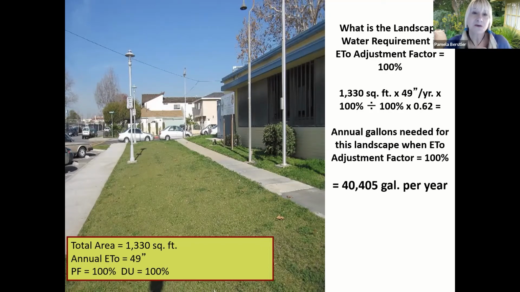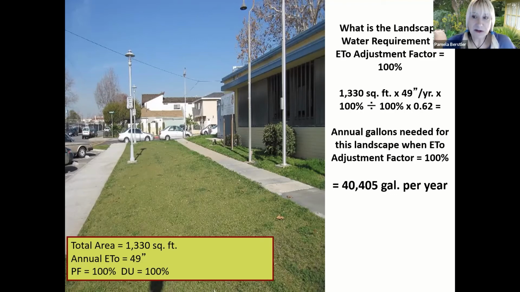Maybe, and that's what that drive-by really is. It's like looking at 100% of ETO, a real quick idea of how much water that landscape would require if it weren't adjusted by plant factor or distribution uniformity. So when we're talking about water budgeting, we're going to start with the concept of how much water this landscape could be allowed. Well, 100% of ETO is possible.